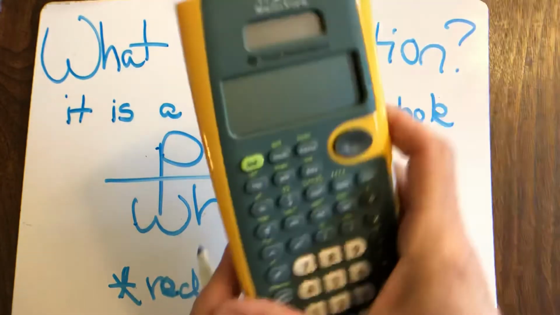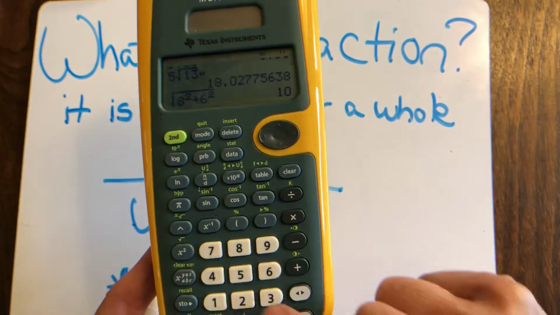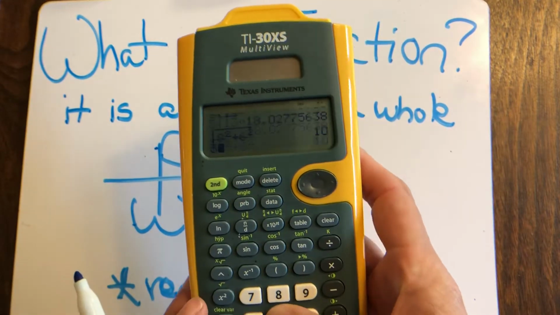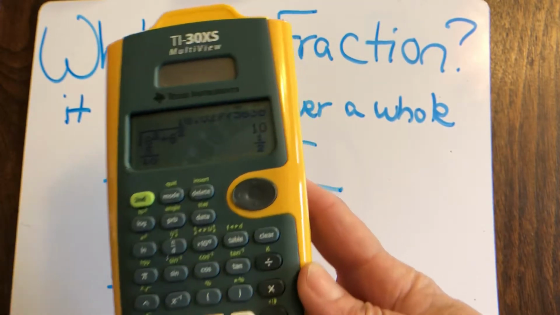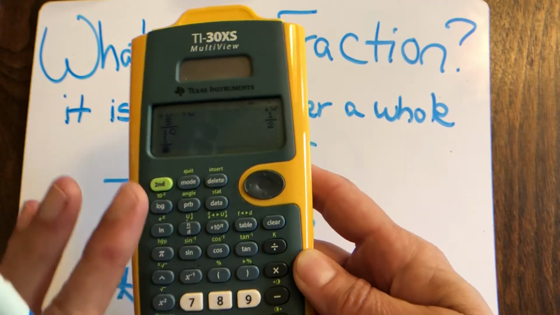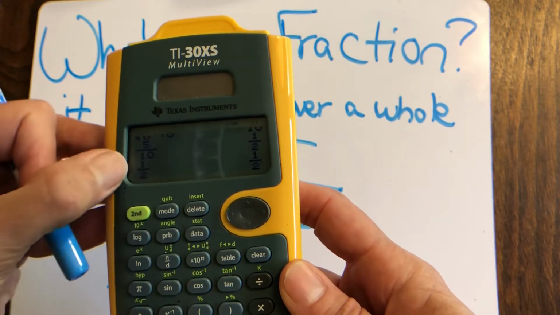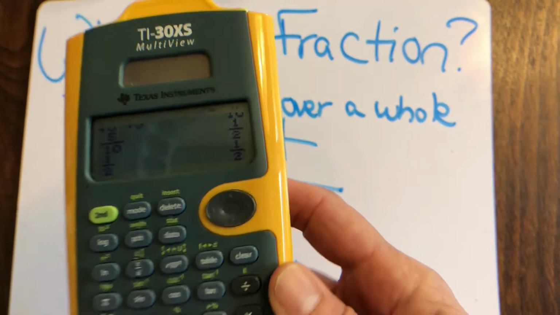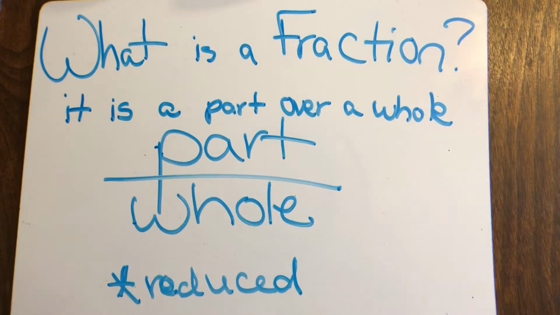And you can use your calculator, if you're going to be on the high set. Let's say you got 5 over 10. Okay, that is your fraction. So you hit 5, n over d, 10, hit enter. Remember, that's how you reduce, and it reduces it for you, 1/2. If it's already reduced, like 1 over 2, well, that's already reduced. But if you're not sure, you just put it back in your calculator, hit enter, and it just gives you the same thing you started with. I don't know if you can see that. So when in doubt, just get your calculator out and try it on the calculator.